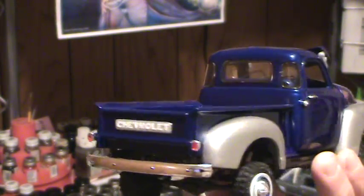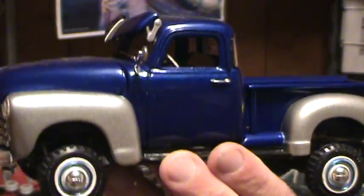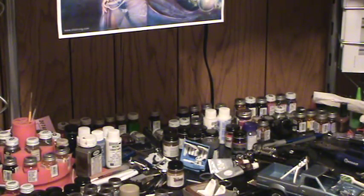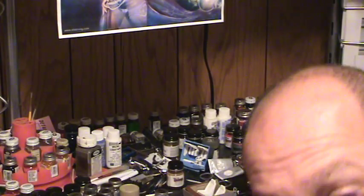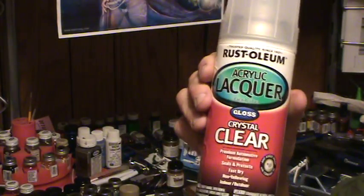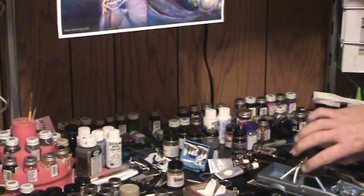She's a beauty — there's some light reflection on that paint. The paint is all Model Master lacquer with four coats of clear. If you remember, Louie showed us a long time back that there was a clear out there that didn't yellow — that was Rust-Oleum lacquer. He raved on it, said it didn't yellow, and this has been the best lacquer I've ever used. On that truck I did four coats of it.